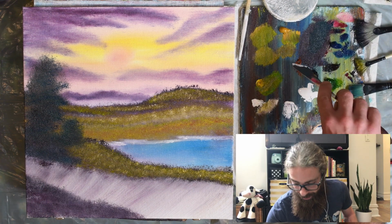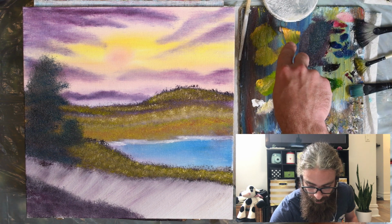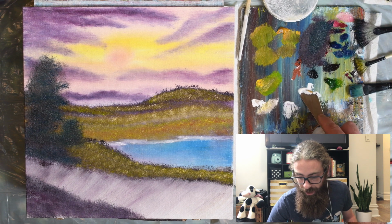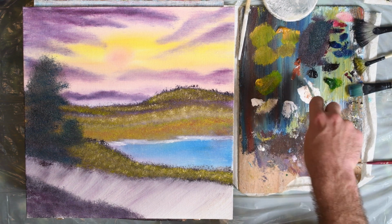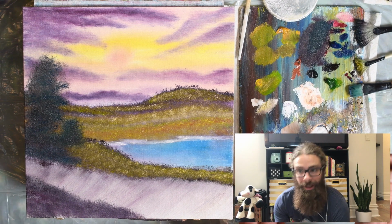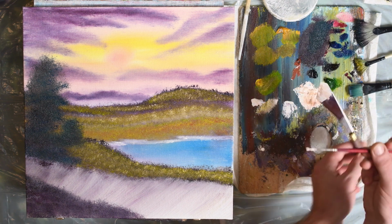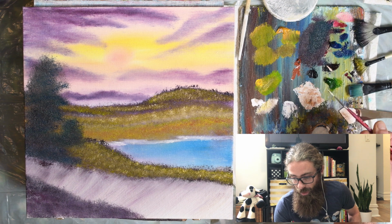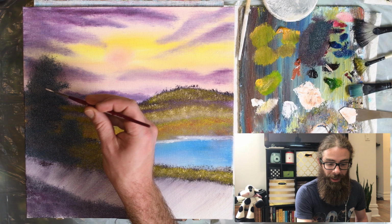Now Bob takes a tiny bit of his burnt sienna and some yellow ochre. He mixes that into some liquid white. He's gonna take that on a liner brush. Then he's gonna take a little bit of Van Dyke brown on that as well. He's gonna lay in some branches here.